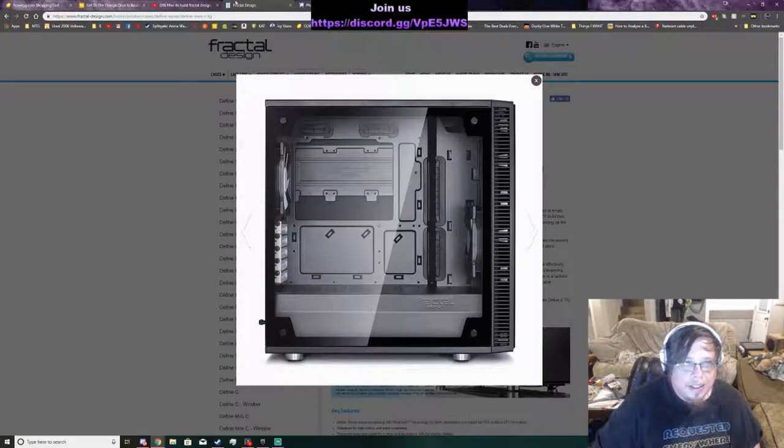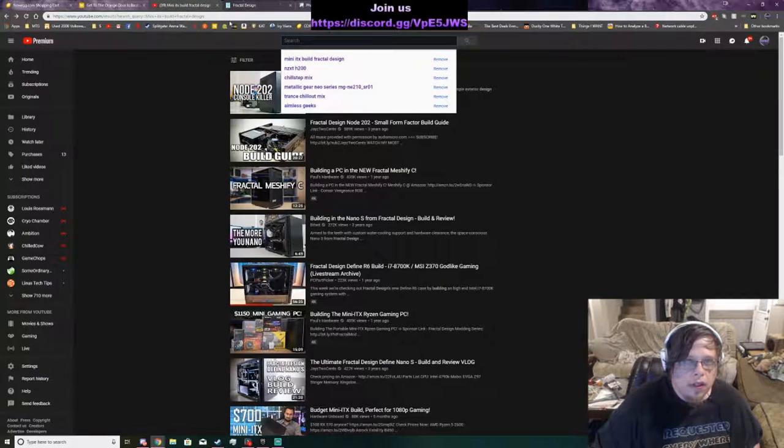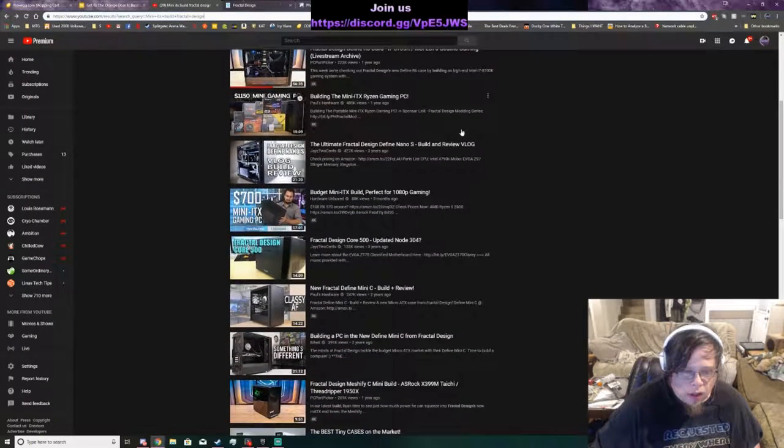Okay, what the hell is this? Something called Dark Flash DLM? It looks like the Meshify C almost. Although I can't tell, is that actual mesh? It looks more like a 3D overlay on it.